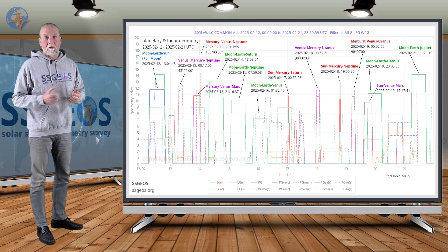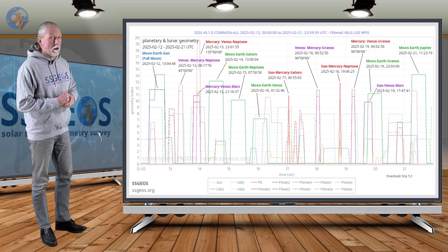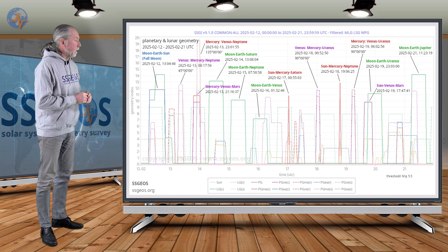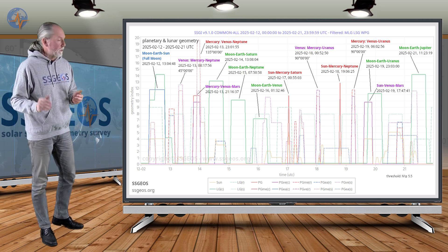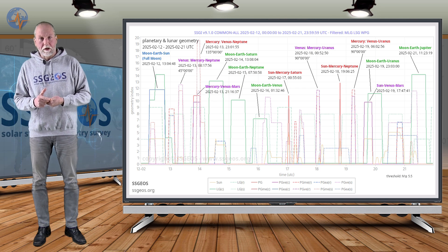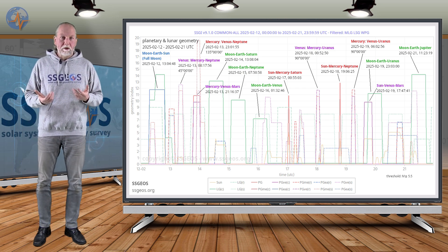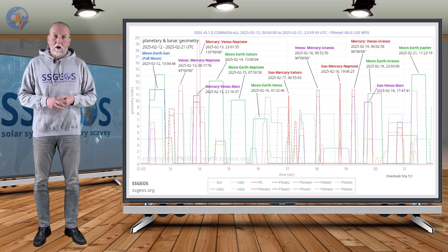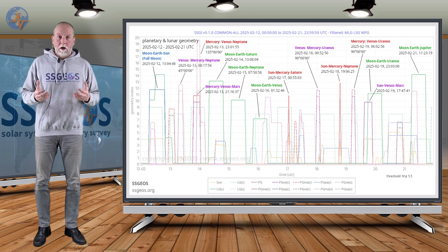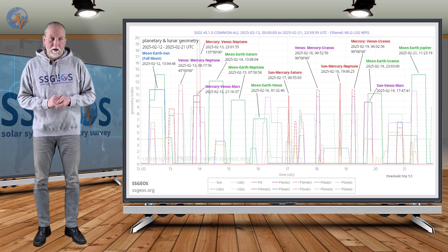It is very possible that in this time frame we have more than one large earthquake — possibly even two magnitude 7 earthquakes, and in the worst case scenario a magnitude 8 earthquake, since it has been three and a half years since the last magnitude 8 occurred. We also haven't had a magnitude 7.8 earthquake in the last two years — the last was in central Turkey in February 2023. Normally they occur two to three times a year. Magnitude 8 earthquakes happen about once a year on average. Some areas seem definitely due for such a large earthquake, but we cannot pinpoint which ones because we cannot yet measure stress levels in Earth's crust.